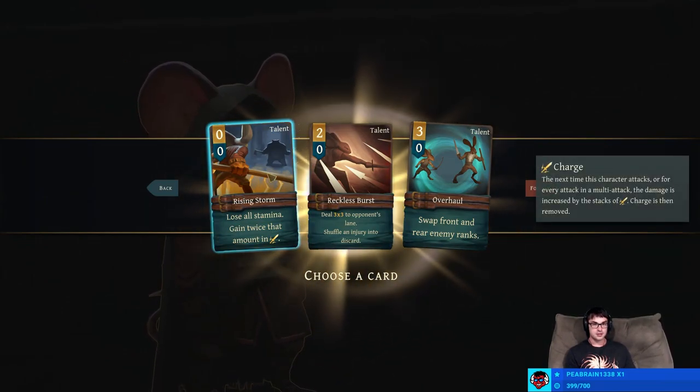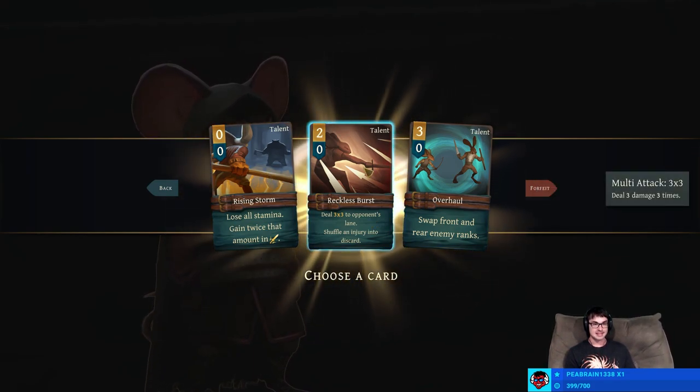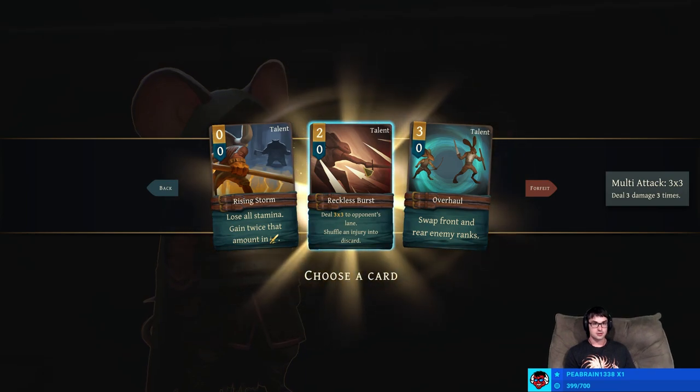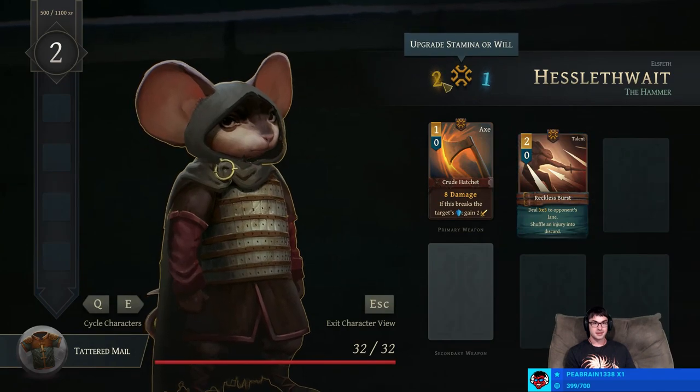So all stamina and turn it into charge. Reckless Burst, deal 3x3 to the opponent's lane. Give yourself an injury, or swap the enemy's front and back. I'll take this Reckless Burst. Then we upgrade either stamina or will, plus stamina, please.